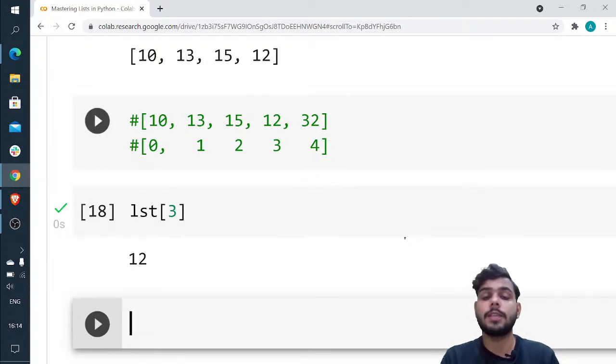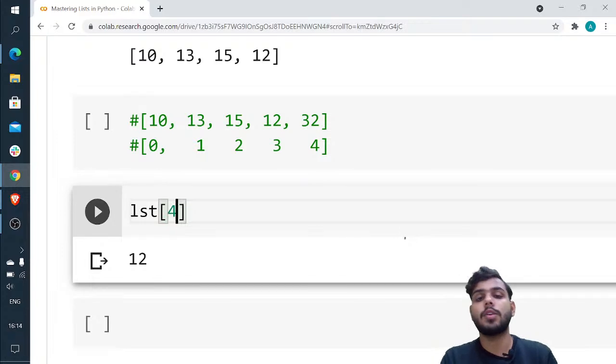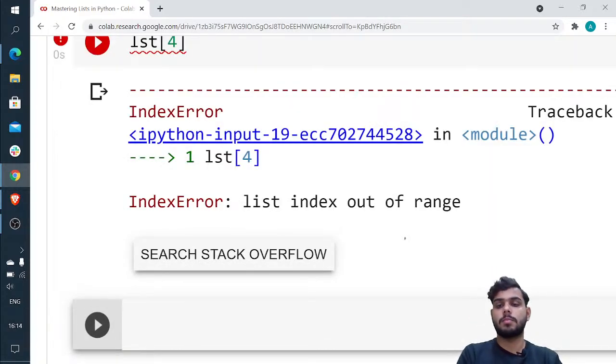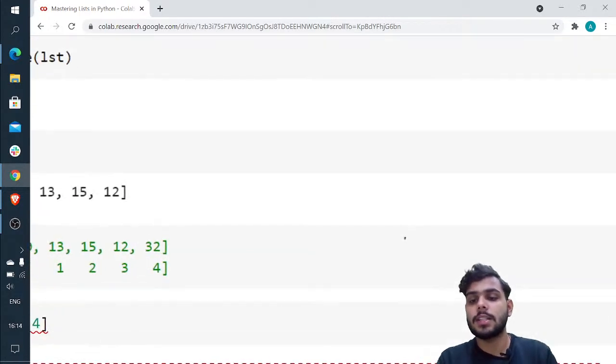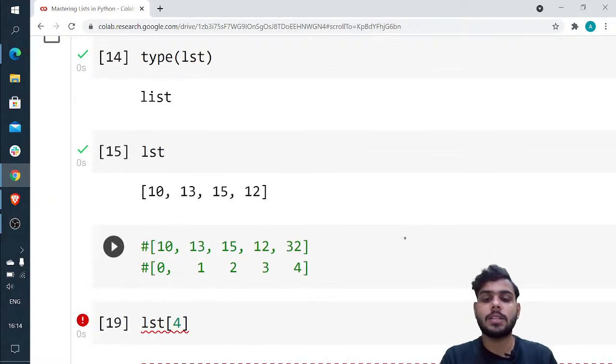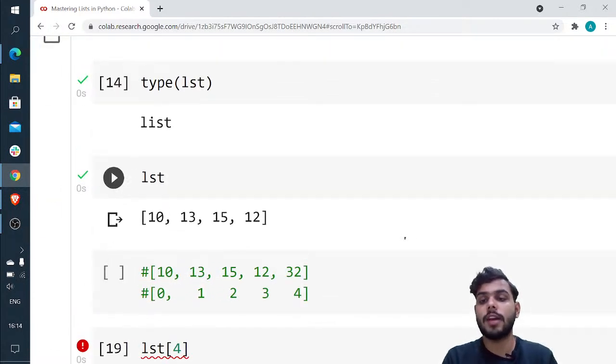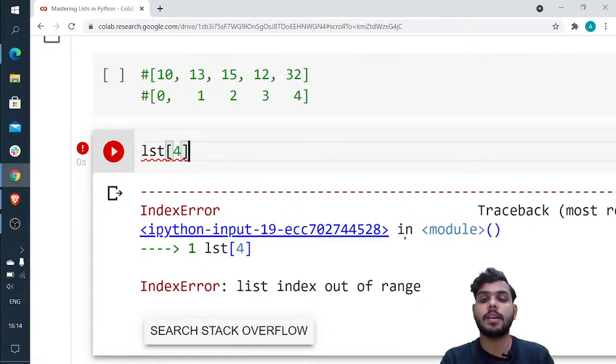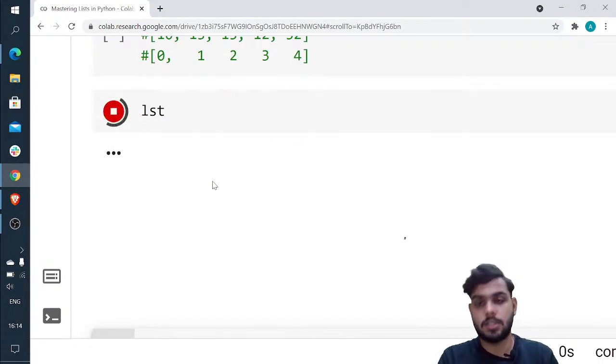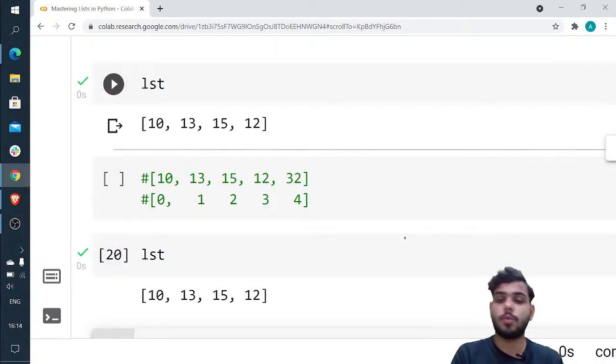Similarly, we can go for 4, and it would give 32, but it will not, because that is only something I wrote in the comment. In the actual list there is nothing like 32. I have just four values.